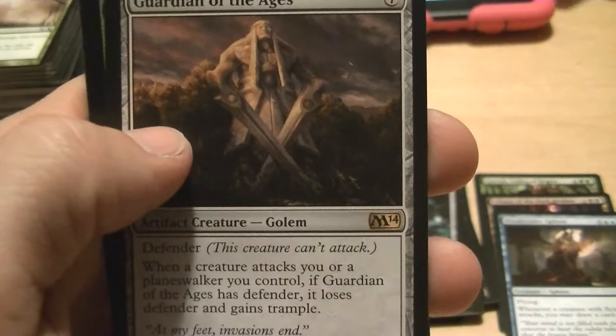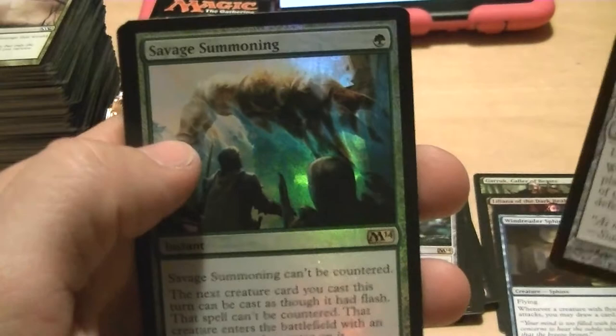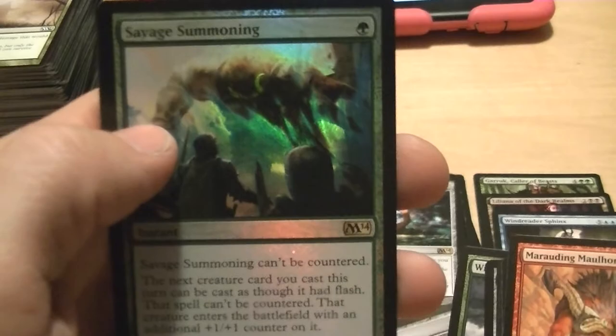That one costs 7 for a defender. When a creature attacks you or a planeswalker you control, if Guardian of the Ages is a defender, it loses defender and gains trample. 7/7. Oh! What? I got a rare Savage Summoning. I think that's a pretty decent one. Guardian of the Ages, 50 cents.